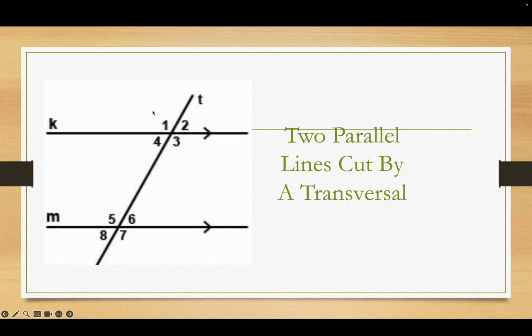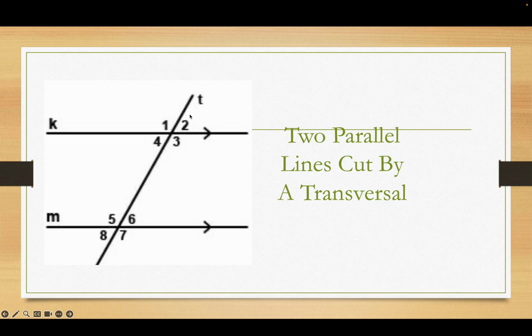You could say, well, wait a minute now. Since the lines are parallel, that means that the alternate interior angles, namely 4 and 6, we say alternate because alternate means to switch sides, right? So angle 4 is over here, angle 6 is over here. 4 and 6 are switching sides of the transversal, okay? And they're interior, meaning they're between the two parallel lines. So 4 and 6 are alternate interior angles, as are 5 and 3 or 3 and 5, okay? 1 and 7 are alternate exterior angles.